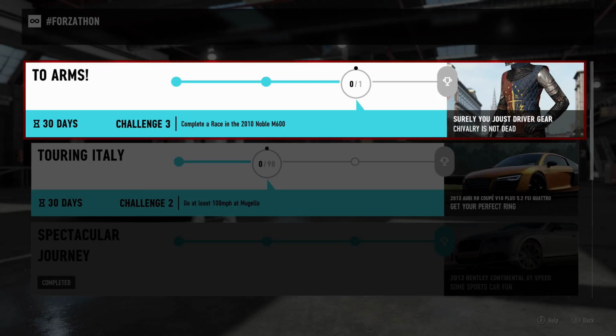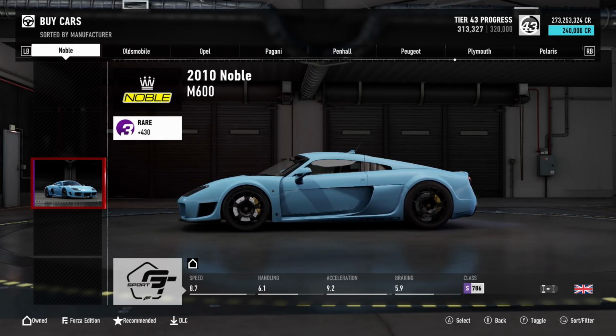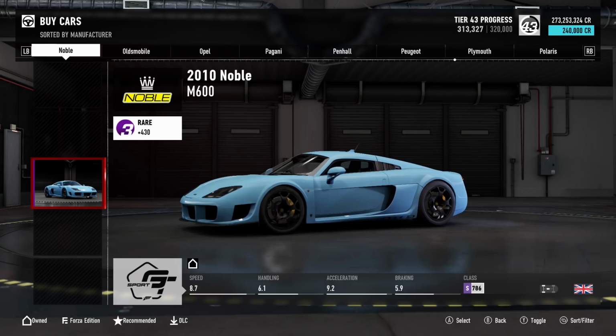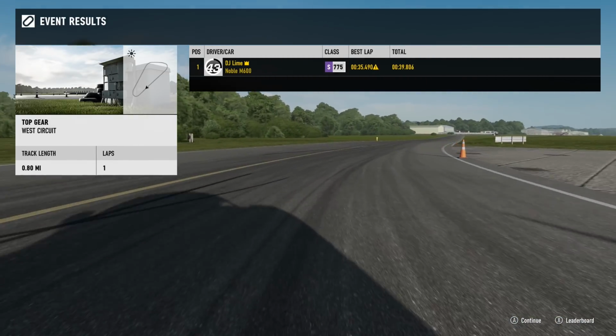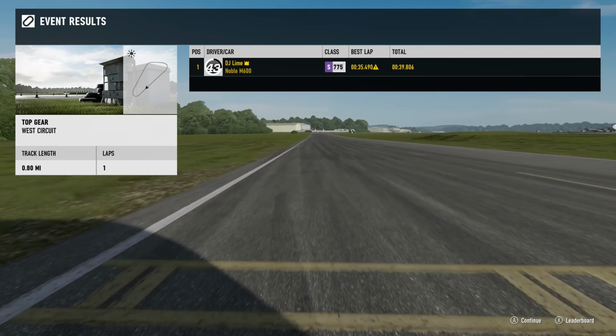In the last challenge for the driver gear, you need to complete a race while using the Noble M600. This vehicle can be easily purchased inside the dealership, or you can rent it. As for the track, I went back to Top Gear and performed a quick 1-lap race to attain my prize.